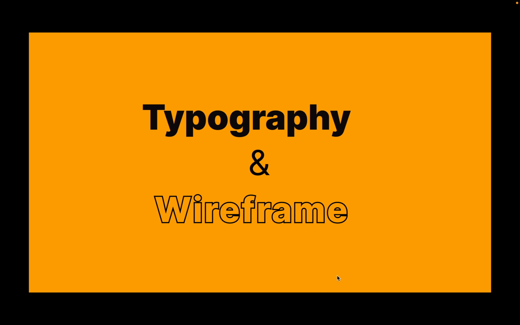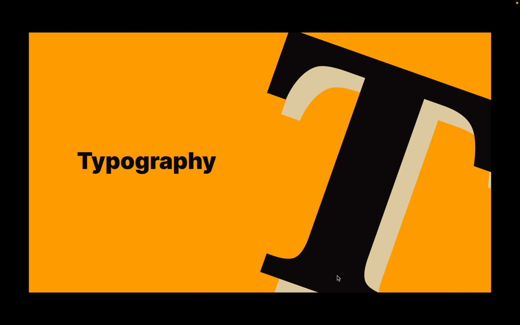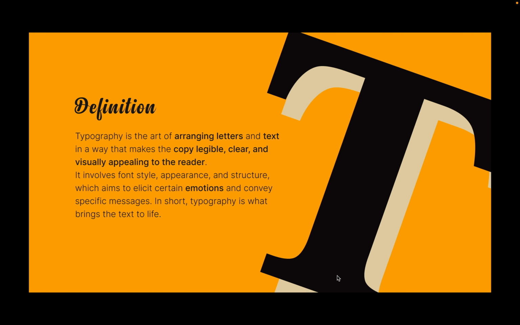Now let's start with the definition of typography. Now, what is typography? Typography is when you arrange letters and text in ways that make copy legible, clear, and visually appealing to the reader. So it involves font style, appearance, structures. They all aim to elicit certain emotions and convey specific messages. Typography actually brings text to life.